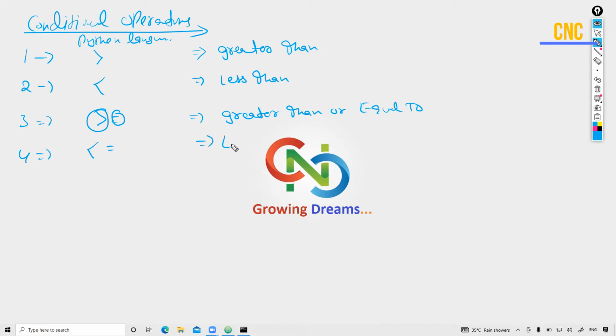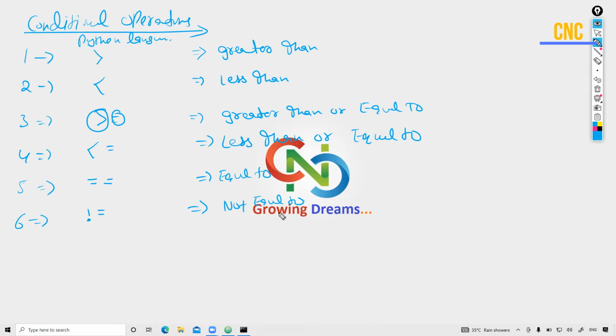And that says less than or equal to, right? We do have another one also, this double equals, which says the number is equal to or not, that says equal to. So this is what we are verifying here, whether the same number is equal to this number or not, right? And finally we do have this also, that says not equal to. So we have these things, right?